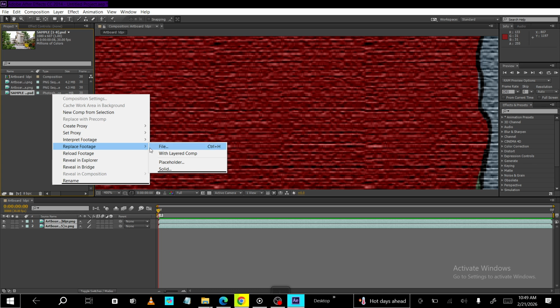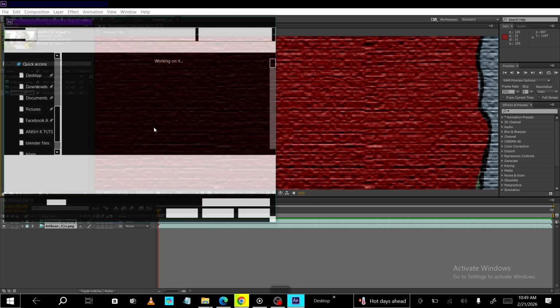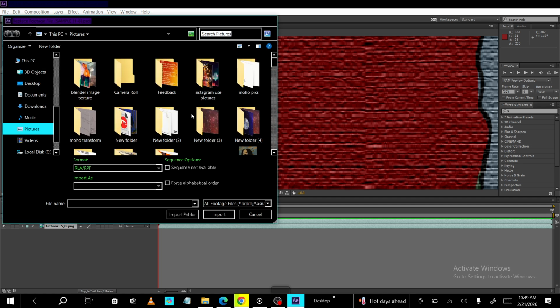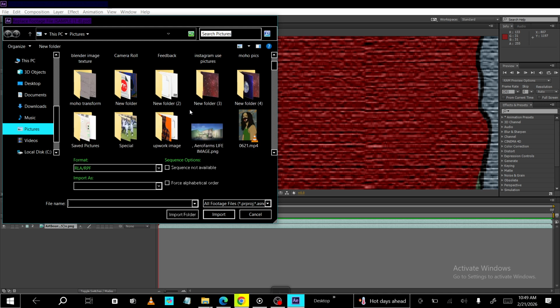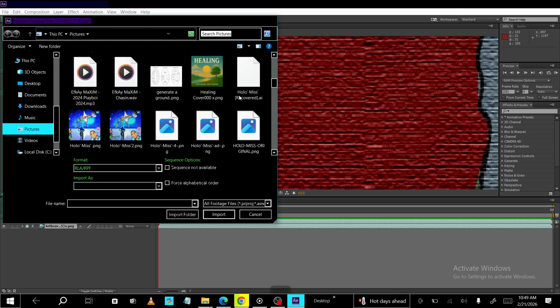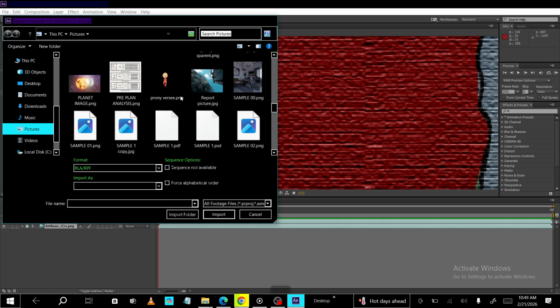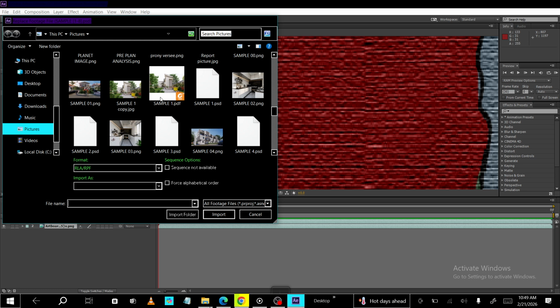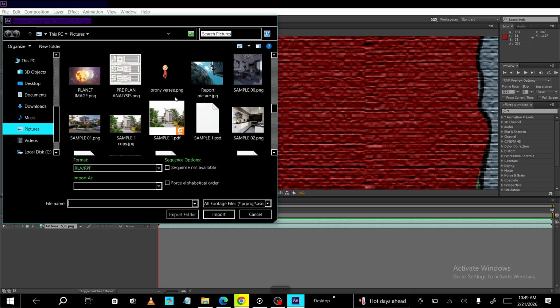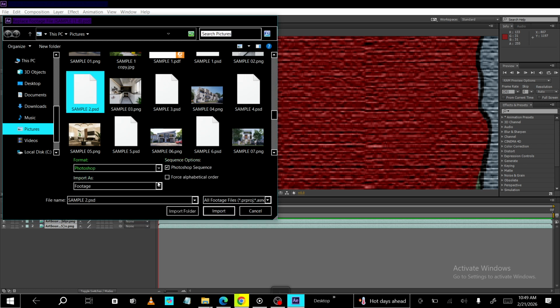Once you've spotted a missing file, the next step is to tell After Effects where the real file now lives on your computer. To do that, right-click on the missing item directly in the project panel. A context menu will appear with several options. From this menu, hover over or select the option called Replace Footage, and then choose File. This is the command that lets you reconnect the offline reference in your project to an actual file on disk without losing any edits, effects, or keyframes associated with that item.